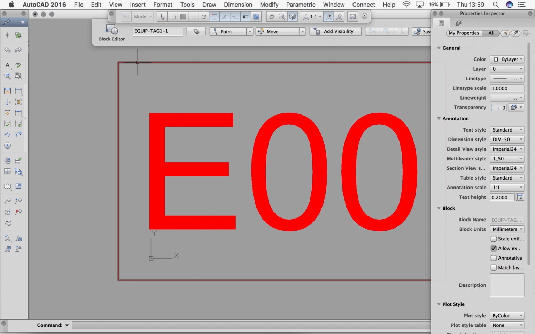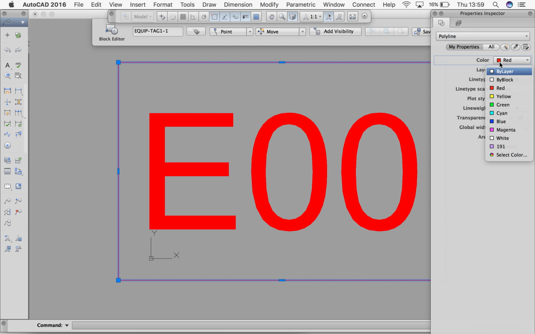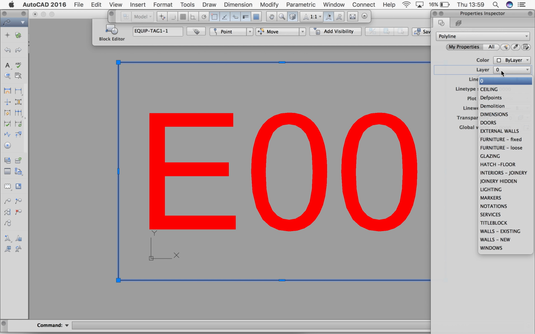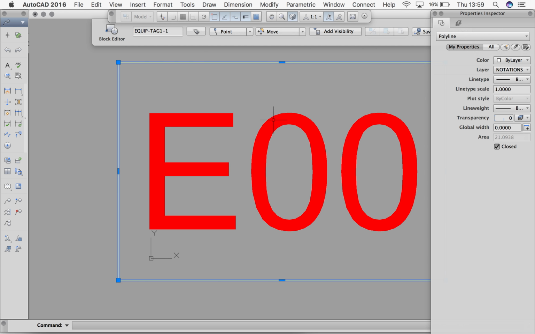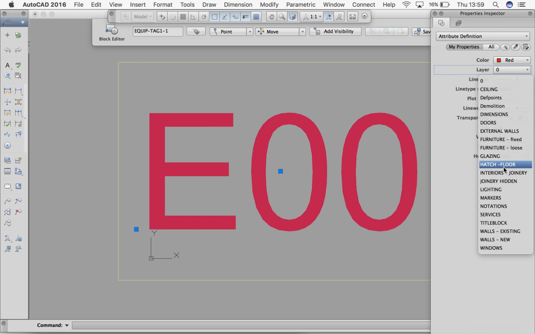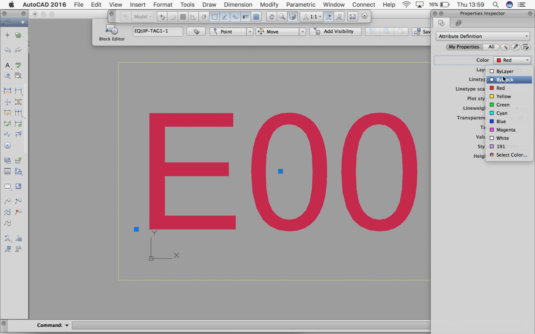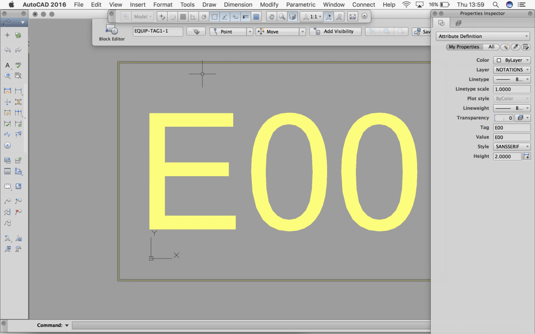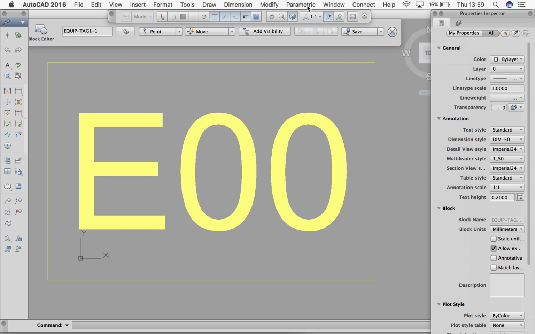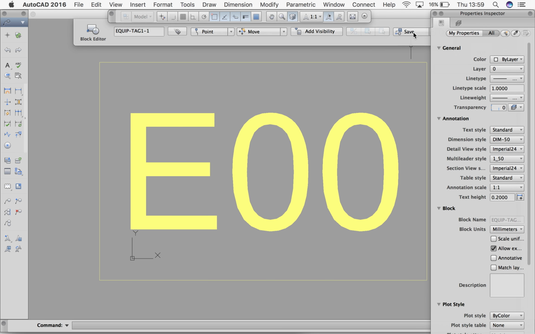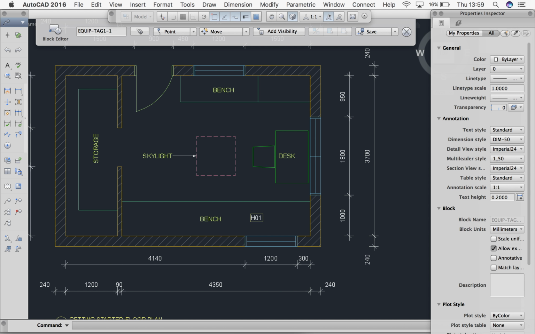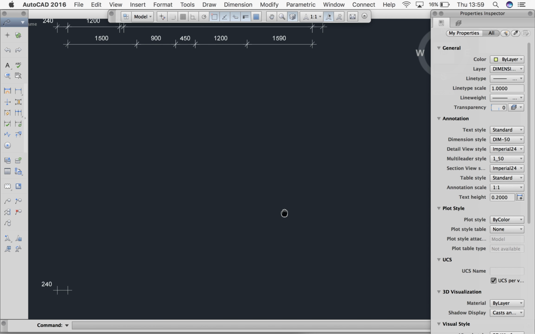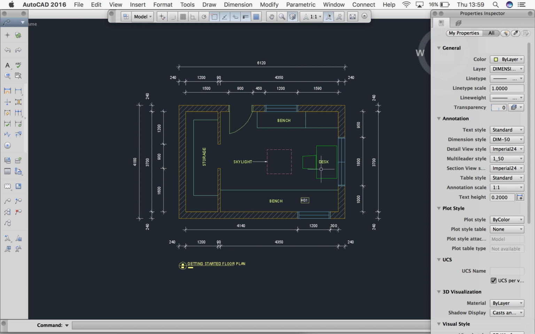I'm going to click on my borderline. I'm going to change it to by layer, and I'm going to pop it into markers. The rest of it's in markers. Actually, I'm going to pop it into notations. I can also highlight my text, and I'm going to pop that into notations as well, and make sure that my color is by layer. So I'm currently in my block editor, editing this block so that it comes out right in the end. I'm going to click save. Once I've clicked save, I click close. You guys can see now that there it is. It's no longer red. It's in the layers that I want it to be in, which is excellent.